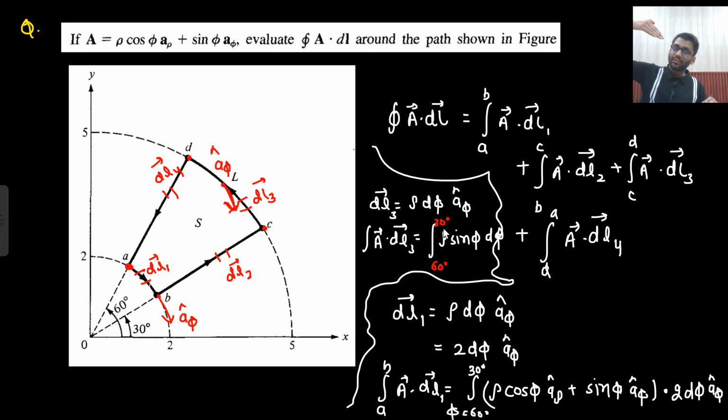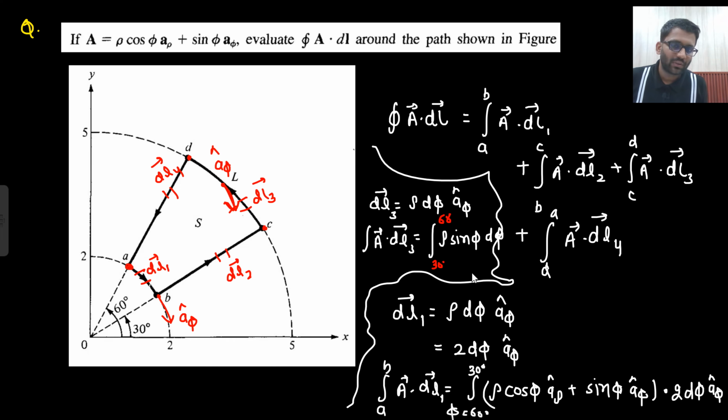But you are not supposed to work in this direction. You are supposed to work in the opposite direction. So there will be a negative sign also. You need to see this arrow as well, that you are supposed to work in the opposite direction. So there will be a negative sign as well. And if I compensate this negative sign, what will I get? From 30 to 60. So in the examination, you are not going to think this much. Okay.